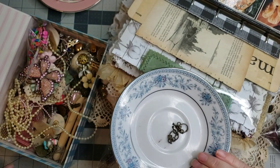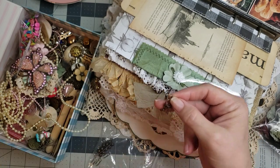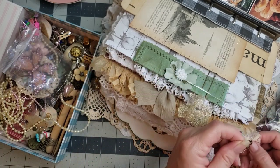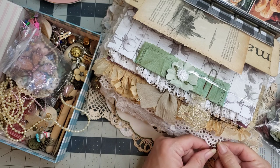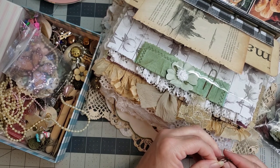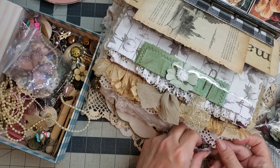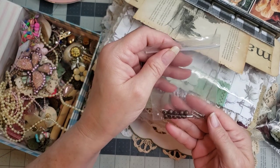I'm going to pour these on a little tray. Okay, so let's see. How cute are these? Oh, they have a little heart on them. How stinking sweet is that? Can y'all see that? So I think I'm going to use these on one of them. Trying to see what I have here. I'm thinking maybe I might want to put them right here, and I have some bulb pins. I'm going to use a mixture of bulb pins and safety pins just because I think that adds a little fun. All right, so I'm just going to take this bulb pin and run it through the eyelet holes as well, and just let that dangle off the edge there. With the keys with the little heart. How sweet is that? I love those. Thank you, Debbie.